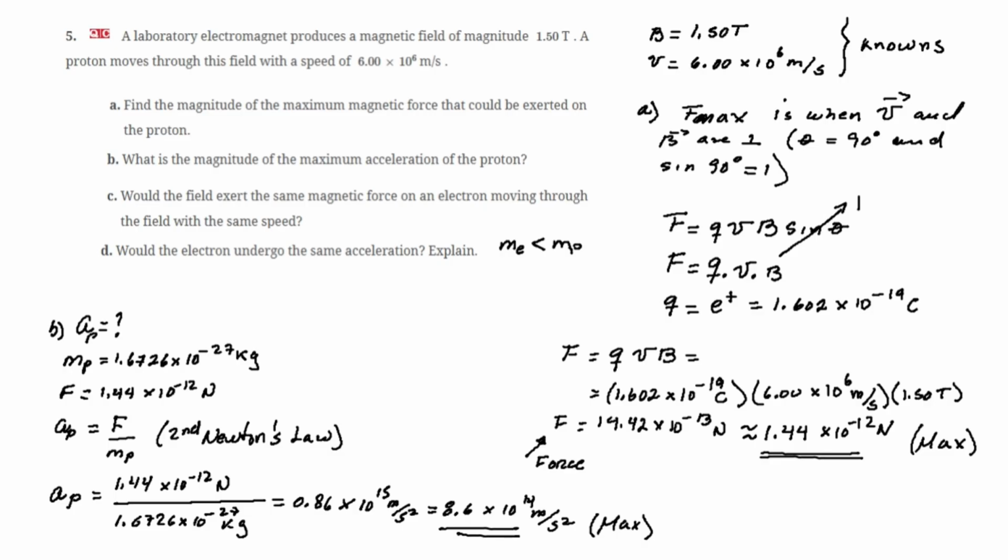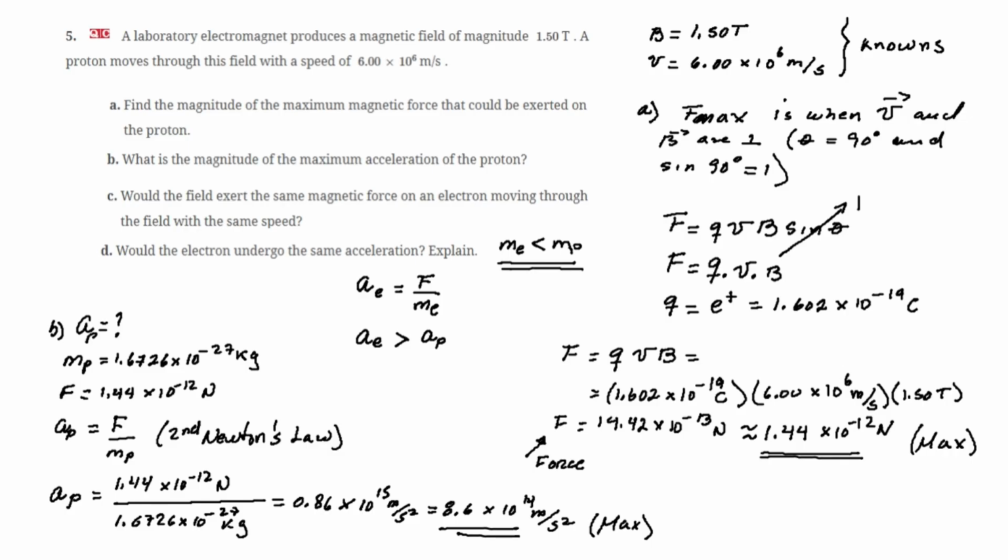So, if the mass of the electron is lower, when I calculate the acceleration of the electron, which is the force, the same in magnitude but opposite in direction, divided by the mass of the electron that is lower than the mass of the proton, I will get that the acceleration of the electron is going to be greater than the acceleration of the proton, because the mass of the electron, as I said, is lower than the mass of the proton. Right? So the accelerations are not going to be the same in magnitude.